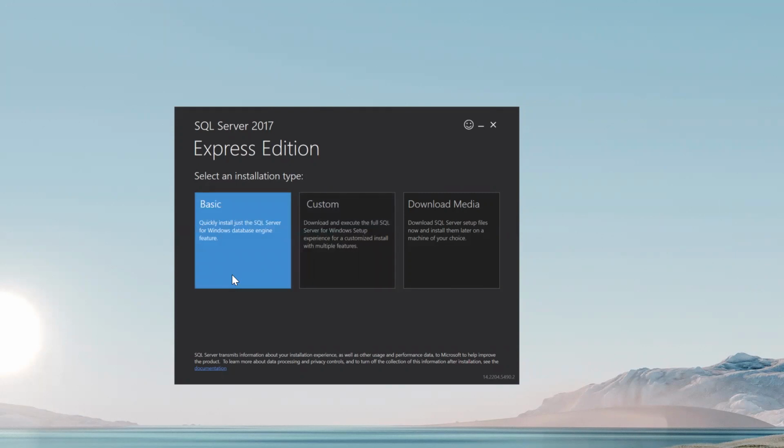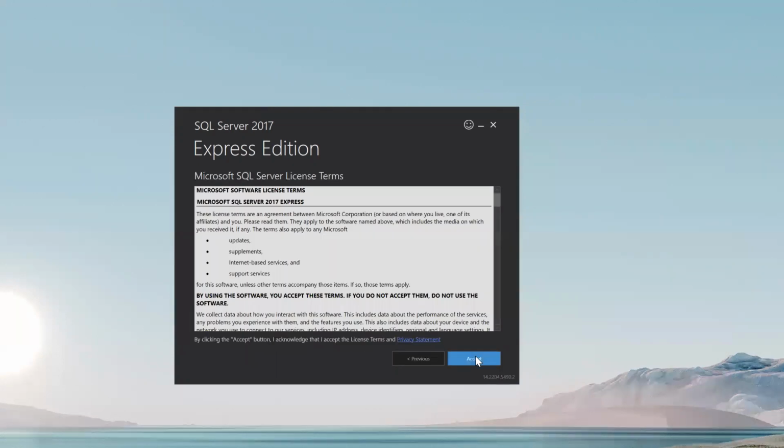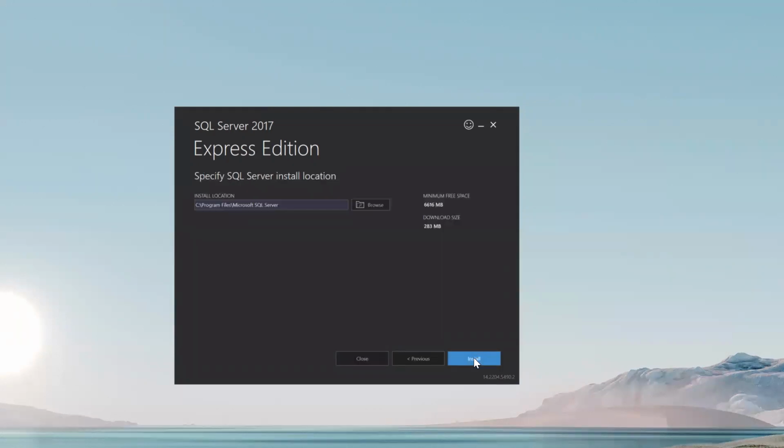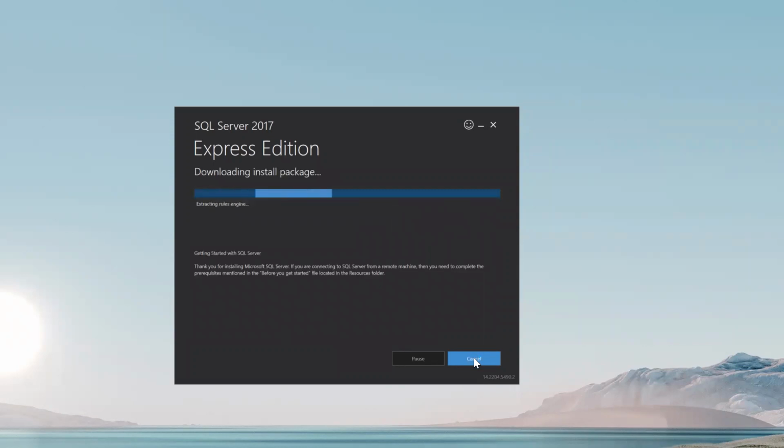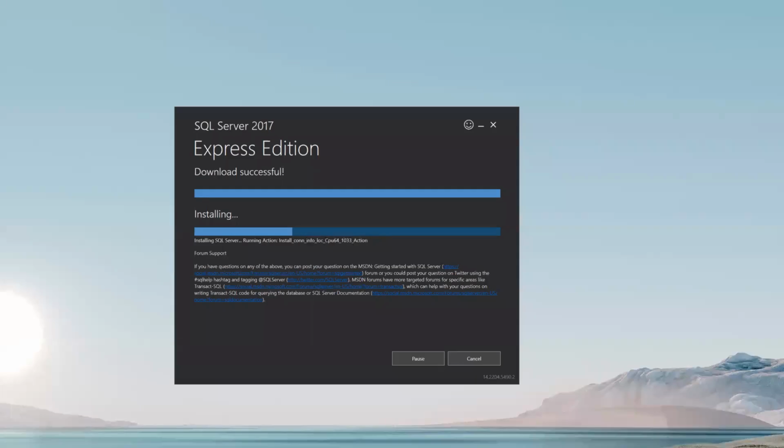The option to choose from is basic, which is the first option. I click on basic and I will click on next and then install. Now it's doing some installation. Allow it some time. Okay. And let's see what the result looks like after that. Installation is still in progress. I'm not getting any errors so far.